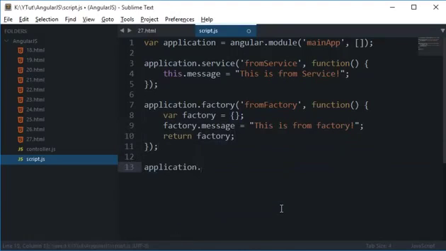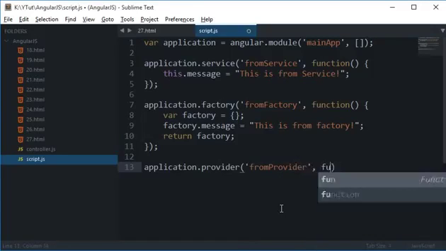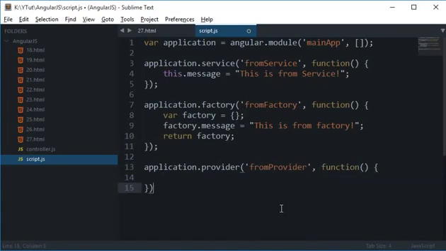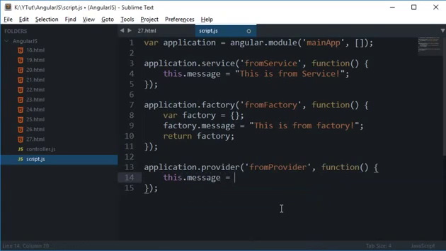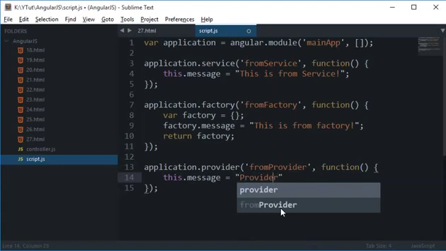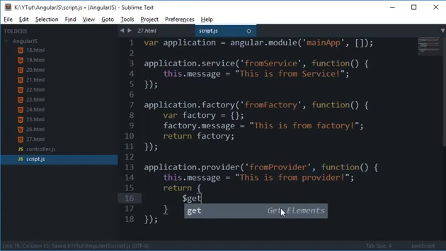And from the provider, and I guess I forgot to tell you guys that inside provider as well you can use this keyword, so you can make use of this dot message equal this is from provider. And obviously you would make use of the get, because get is what is initiated by the injector.